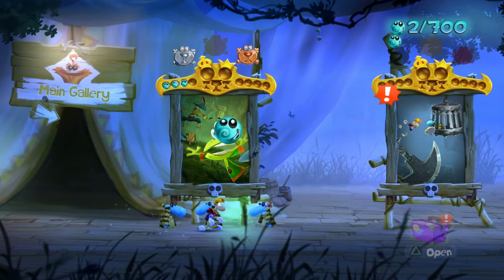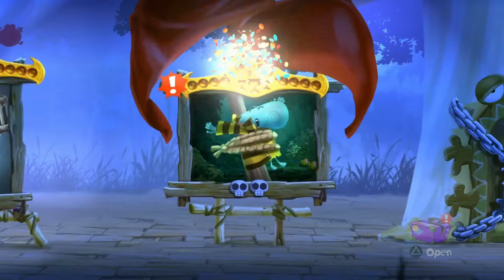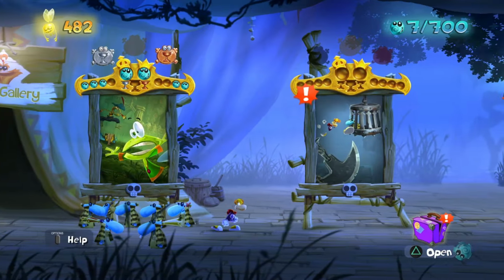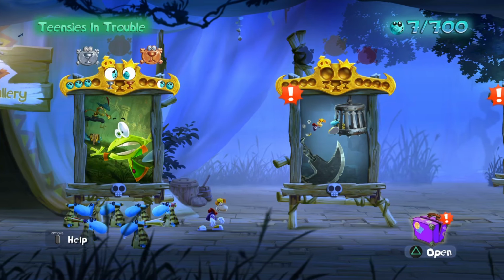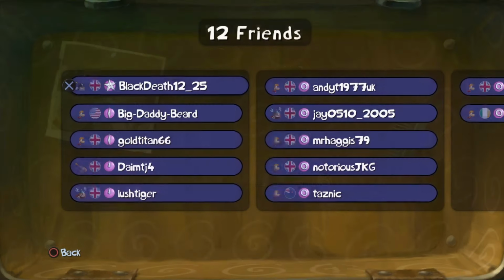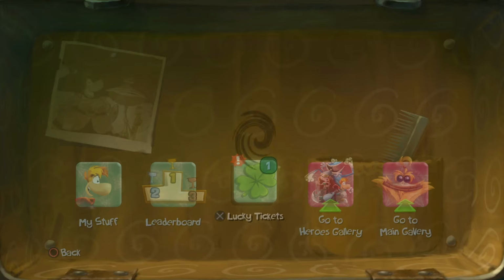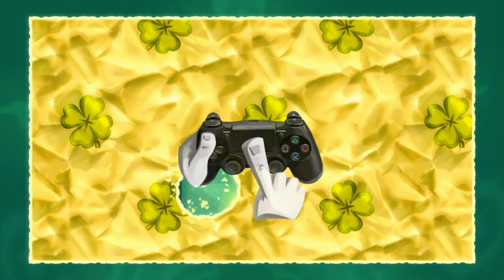All right, so what we've got? 1, 2, 3, 4, 5, 6, 7. And we've unlocked a new stage. I do remember the stage where you used to play football, and I would say it's on the bottom right hand side there in the suitcase opening. What we got? Let's have a look at this, my friends. Oh, leaderboard, lucky tickets, scratch me, baby. Big boy.